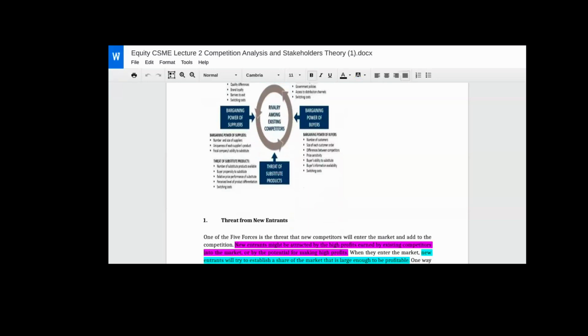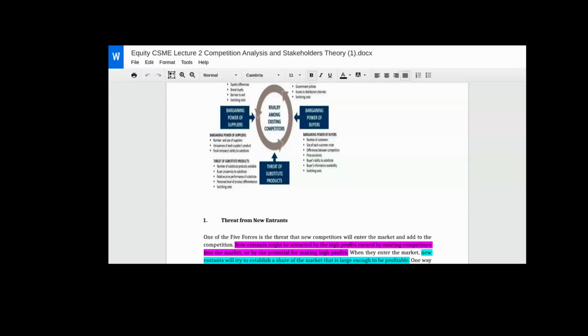What do you mean by threat from new entrants? The first thing I would like you to know, to simplify this, is who are those people we call new entrants? The new entrants refers to potential competitors. Some might have just recently emerged, but the potential competitors that are striving, making spirited efforts to enter the existing market. That existing market might be an emerging market or a mature market.